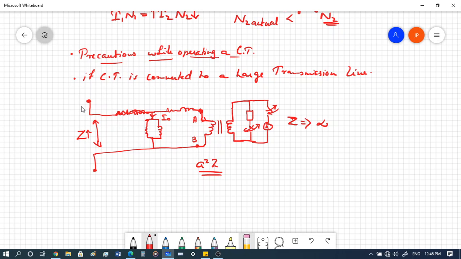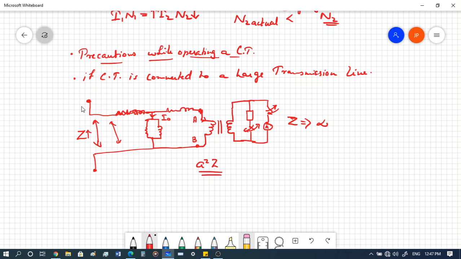So we always want a very small voltage drop in the transmission line. If there is a very small resistance on the secondary side, there would be no resistance transferred to the primary side, because of which there will be high current passing through the primary side of the transformer, and a small current will be used up in the magnetization of the transformer. So that is the desired operation of a CT.